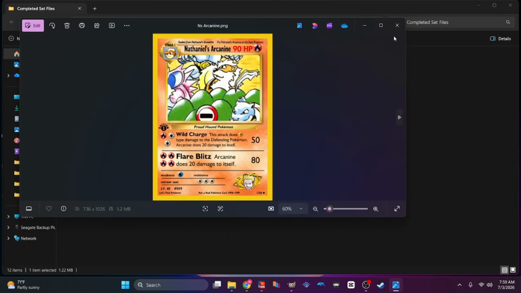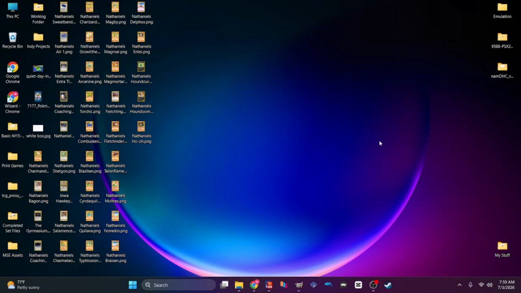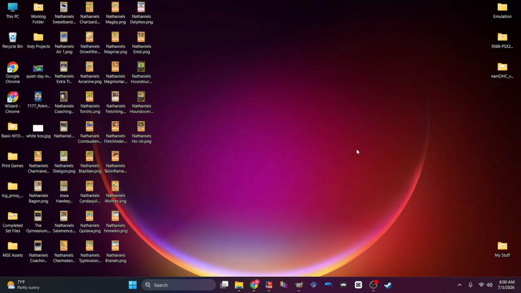So that would save you some time if you wanted to have a set symbol or the first edition symbol on your cards. So I will continue to work on this set, and I'm really excited to show you guys what these all look like after I have printed them out, cut them, and then put them into card sleeves, so that we can sit down at a table and actually play them in person.